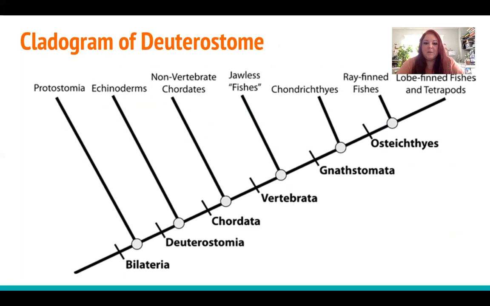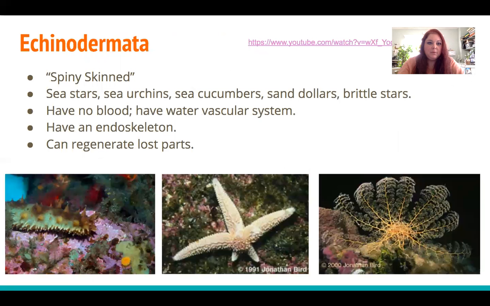Cladogram of the deuterostomes. So basically we're going to be looking at everything up from deuterostome today. So I'm going to touch, I said, quickly on the echinoderms, and then everything. I have pictures of dissections because the focus of this is on the evolution of the digestive system and how it becomes more advanced as you move up evolutionary wise, based on the food that we eat and what we consume. So we're going to look at that here coming up.